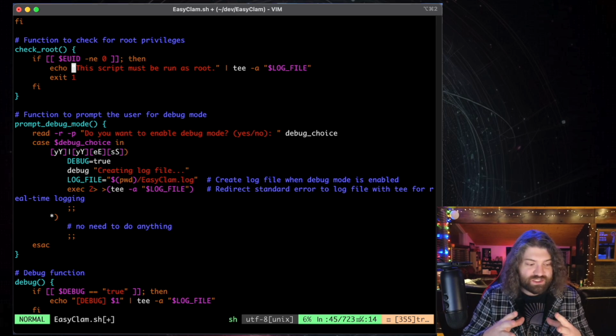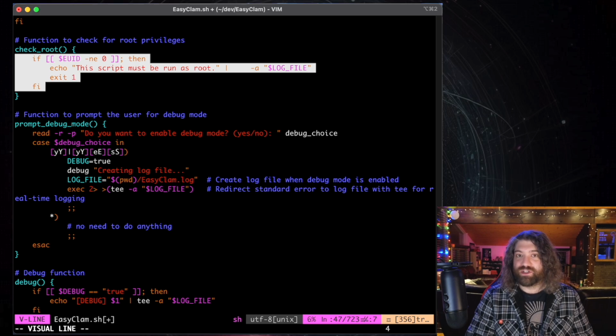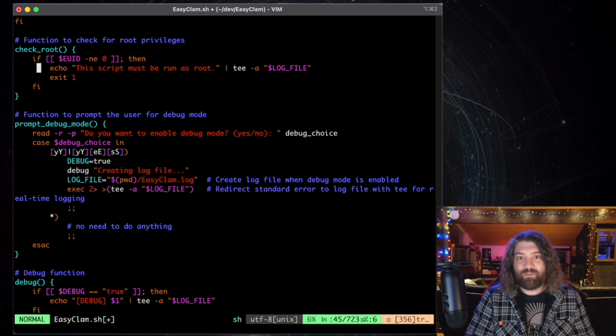Also, this is just a personal nitpick. I don't love code that checks for root privileges because you don't really need to be root to do this stuff. You just need to be able to escalate your privileges to root when necessary to do this. So I think this is overly limited. This sort of checks that you have all the permissions in the world, when in reality you might only need a small subset of permissions to execute what you want to execute here, as opposed to needing the whole shebang. So I personally would leave this out, but I can understand why you'd leave it in. I'll leave it in for now, but we can also use this.